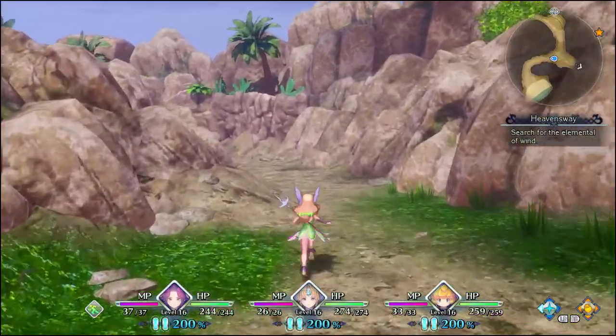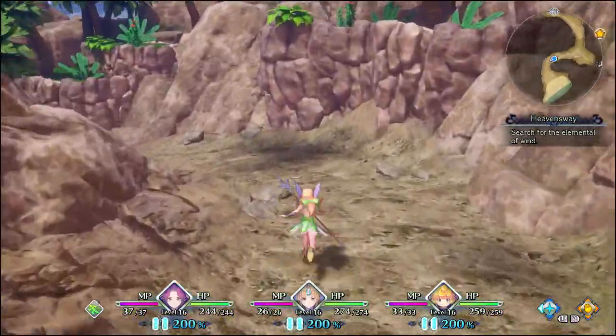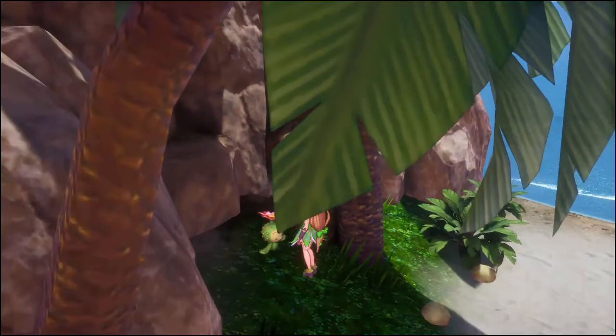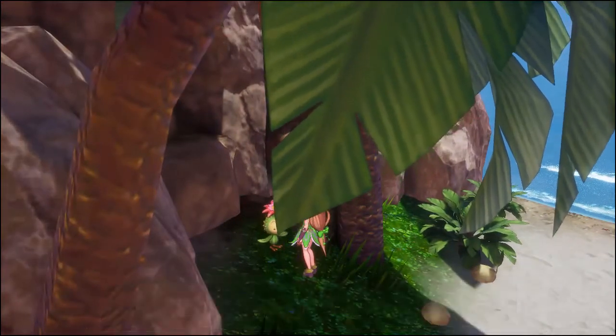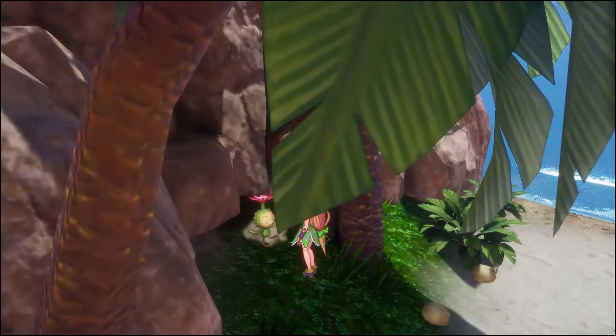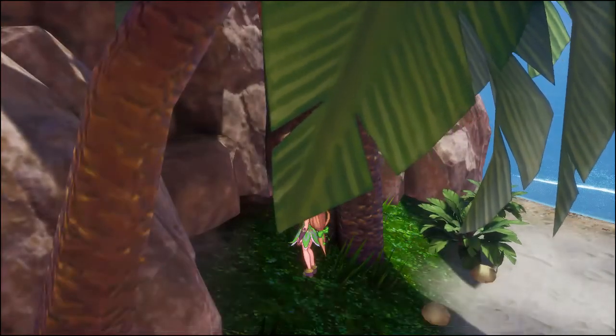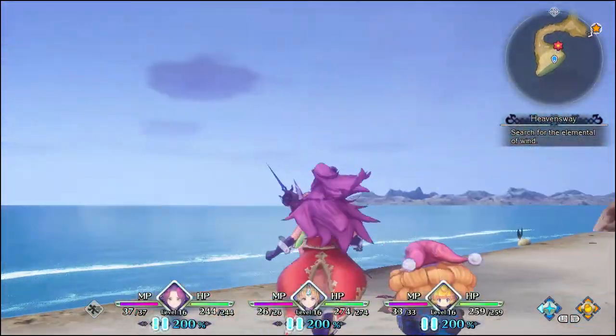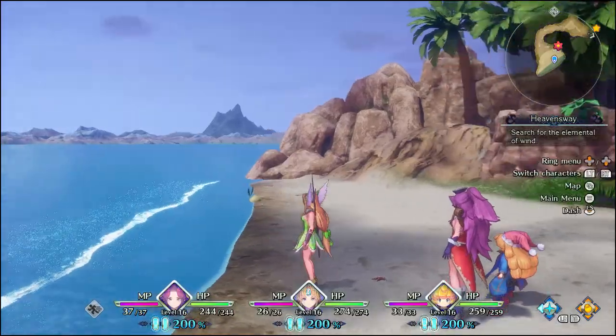So, of course, the first thing you do is explore the dead ends. So here's our buddy, little cactus. Boom. I'd like a 10% discount at shops. I'll take any discount. And a beautiful ocean view.